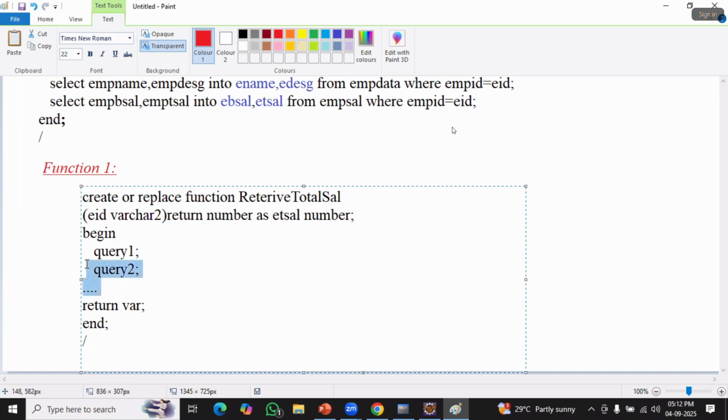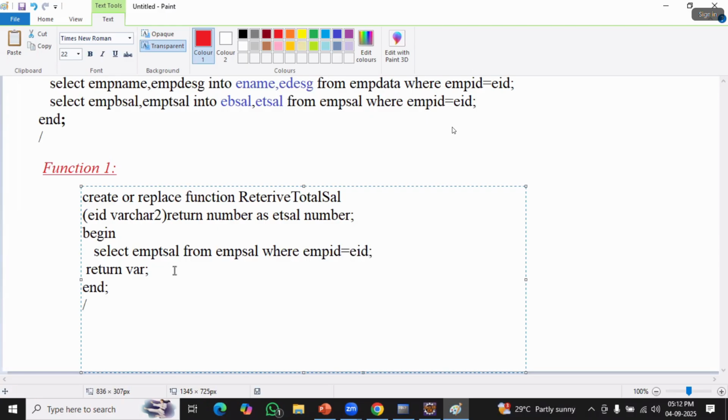And I'm going to give only one query as of now: select EMP sal from EMP sal where EMP ID equal to EID. And what I need to return is the total salary.